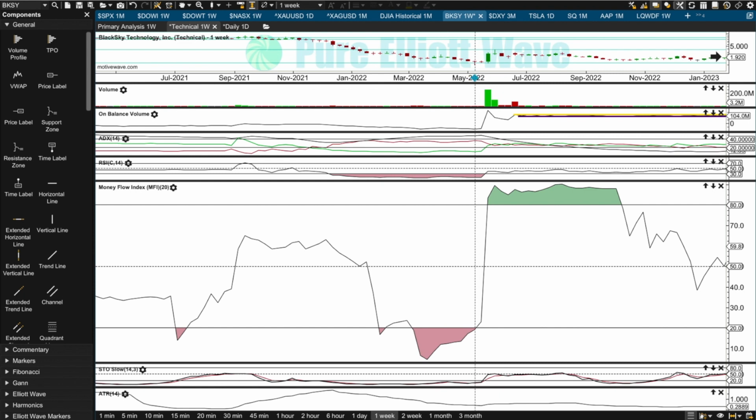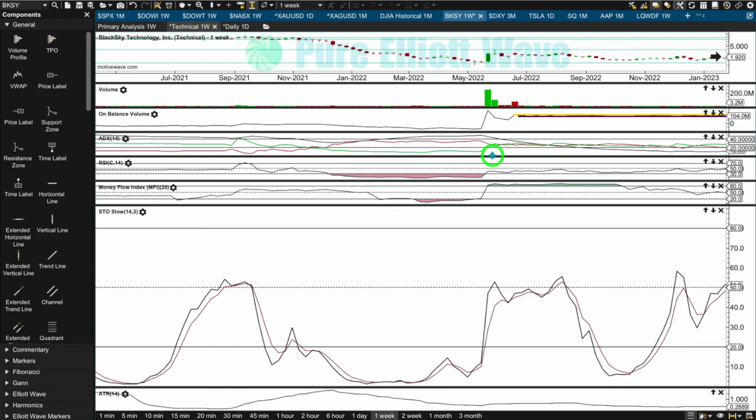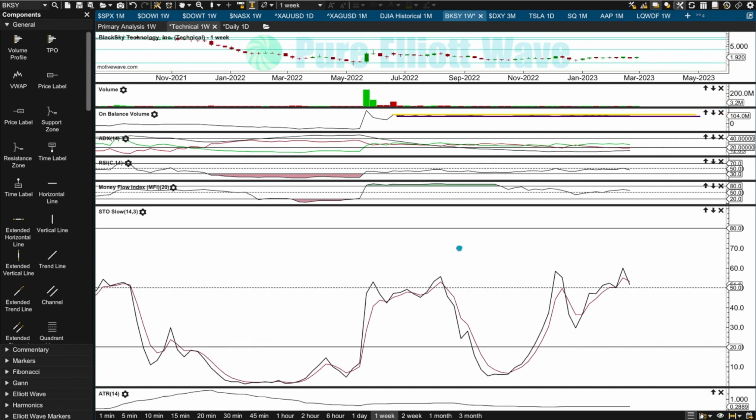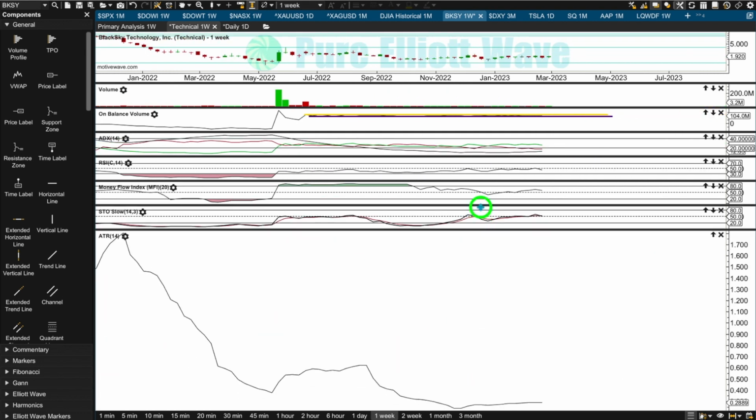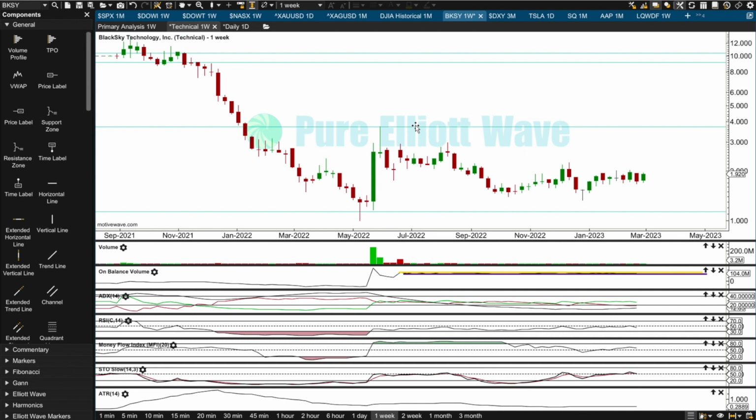Here's the low, the close here $1.29. This previous point back here, the close $1.75. Nice strong bullish divergence between price and money flow. Stochastics currently neutral. ATR, yep, declining and flattening off as price moves sideways. On the weekly chart alone, I would be very interested in buying some of this. This is a really bullish look.